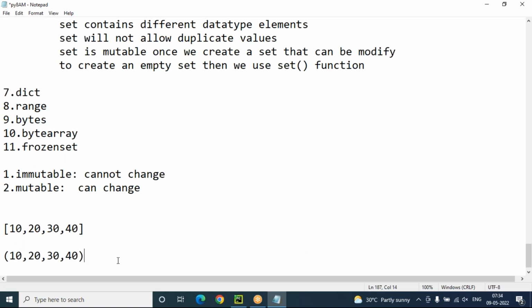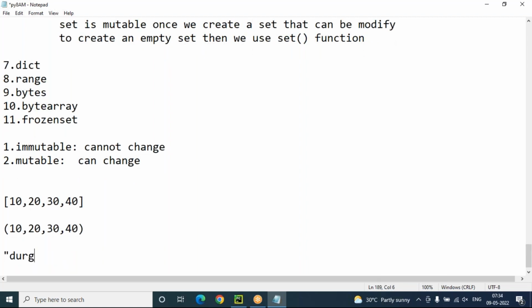Ordered elements means a string is also ordered. A string I'm creating like this, Durga soft. This is a list, this is a tuple, and how to recognize? You know that brackets are important. And this is a string. These all have sequence as well as order.